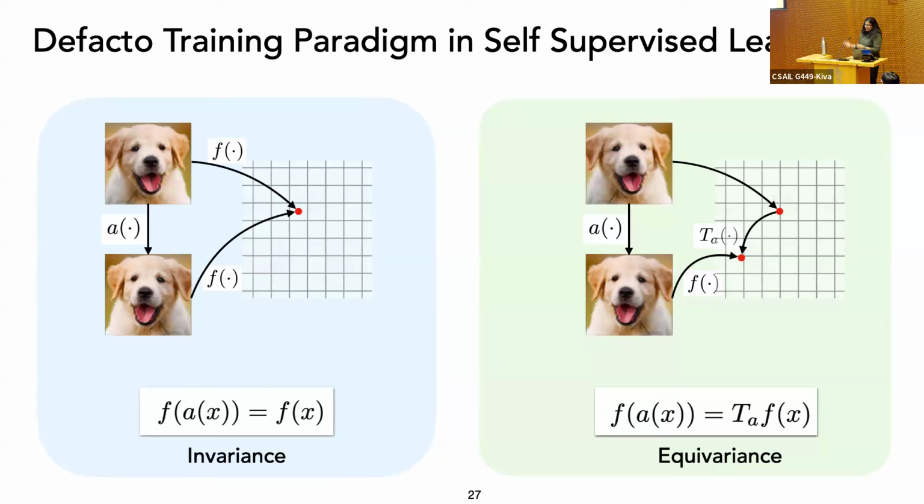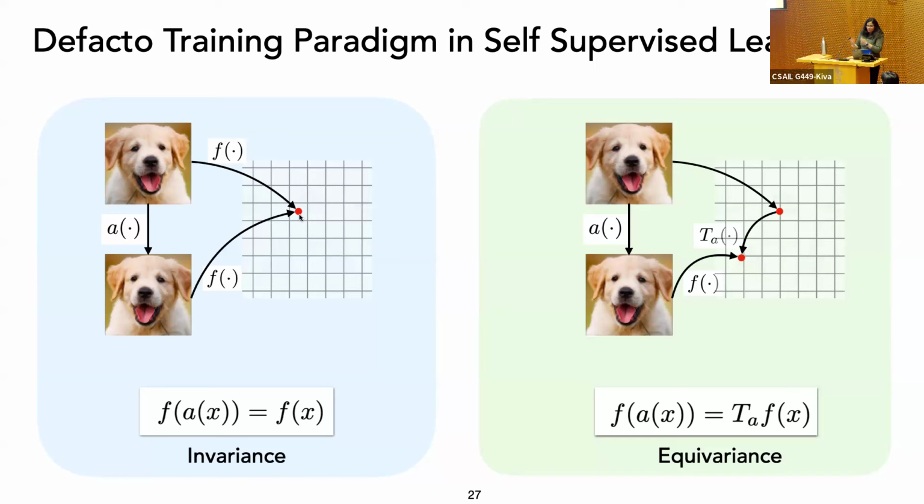So talking about this setting of vision, self-supervised learning approaches can be broadly classified into two major categories. The first is approaches which enforce invariance, and the second are approaches which enforce equivariance. Typically, the way these models are trained is you have unlabeled data here. You apply a set of augmentations on top, which could be cropping, blurring, flipping, and so on, and you get a transformed image. And you train your encoder F so that it learns to map these two images very close together in the embedding space. That's why it learns invariance to these augmentations.